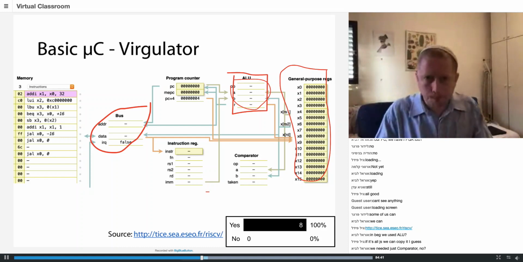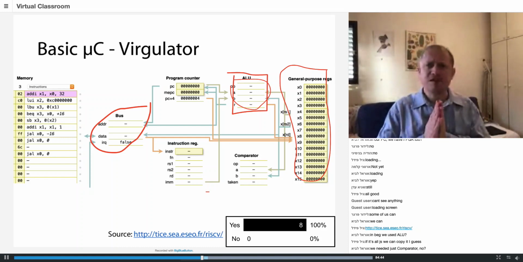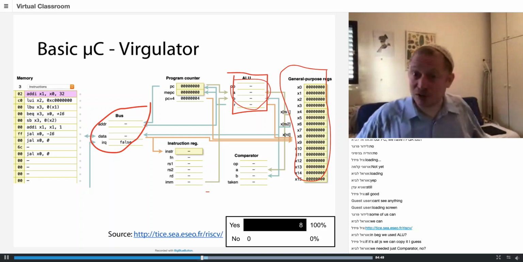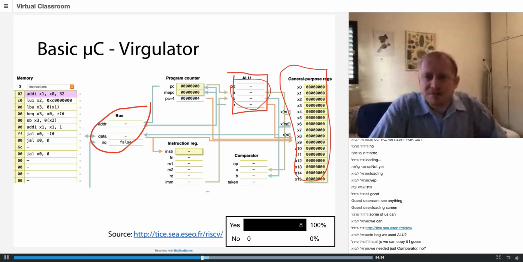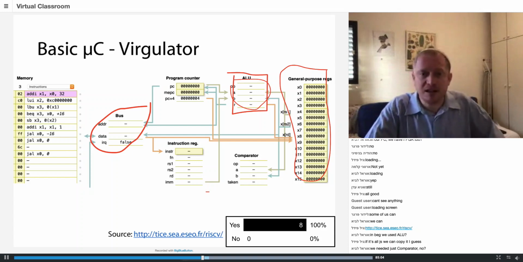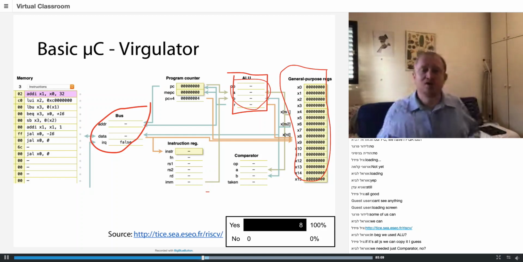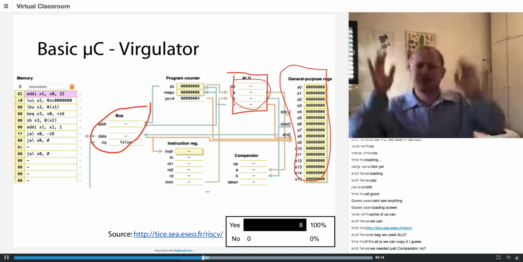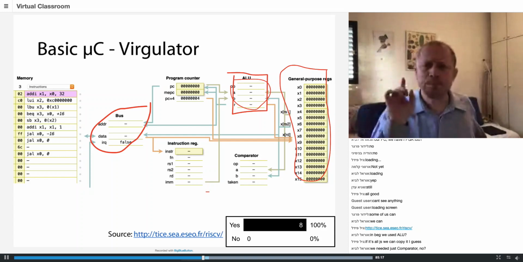Now, the bus has two sets of lines. One of them is called the address bus, and the other one is called the data bus. So the address bus says where in memory I am addressing, and the data bus means if I'm reading, the memory puts the value of the memory in the data bus, and if I'm writing, then the CPU puts the value I want to write in the bus. So the address bus in this specific microcontroller, of course, there are all sorts of crazier things, only the CPU writes to it.